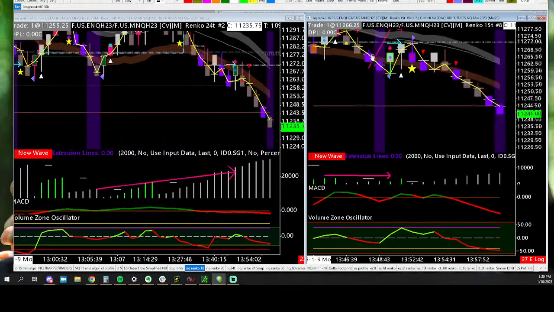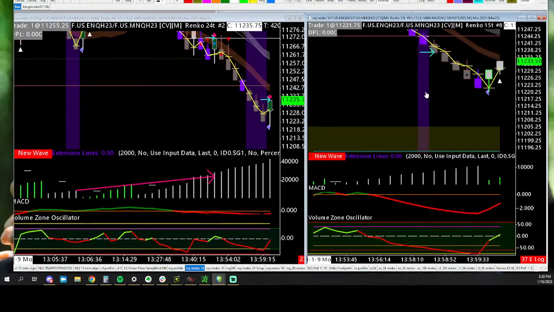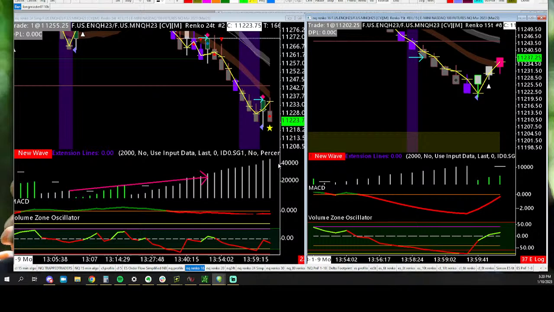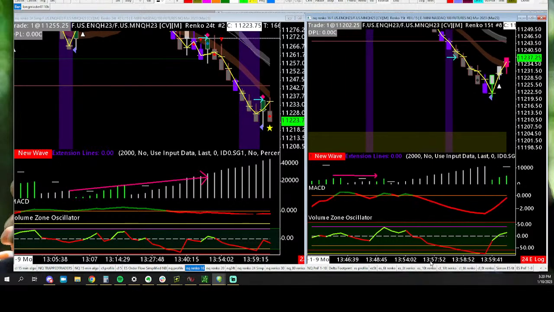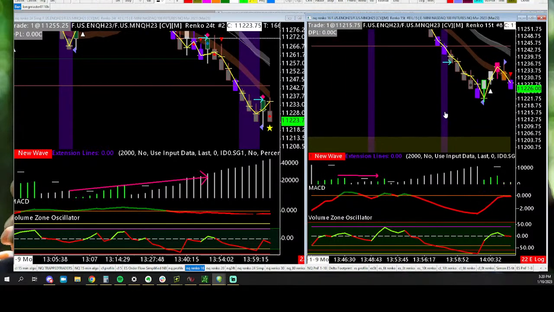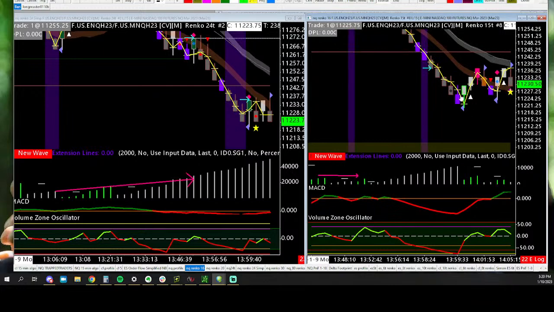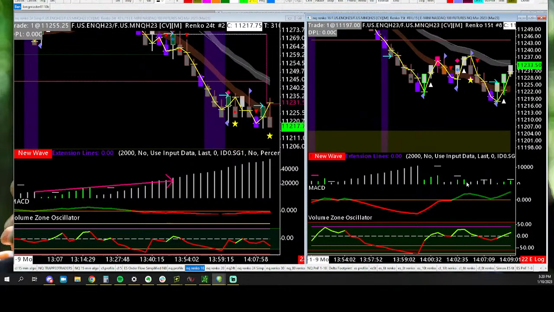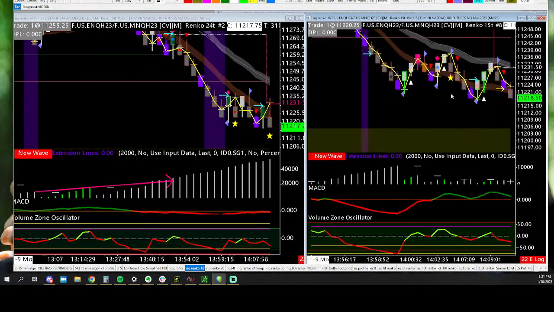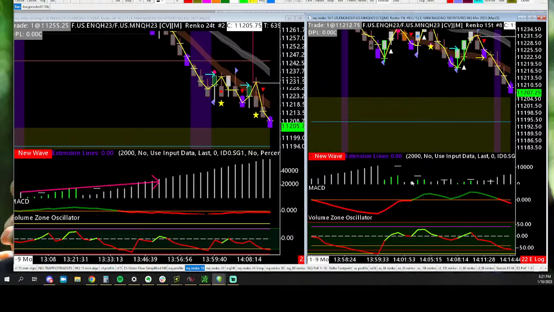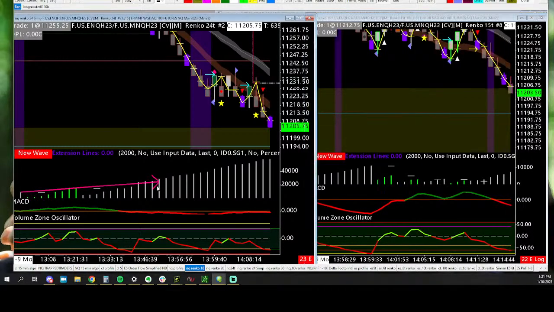So let's quickly figure out where this changes. There's no reason to even think about buying until you get someone trapped, okay? You need someone trapped down here. So we wait. See how there's no real heavy selling? In my opinion, it's not worth fighting that. Just don't fight the trend when you see this on the smaller time frame. Not if this is happening on the higher time frame, right?